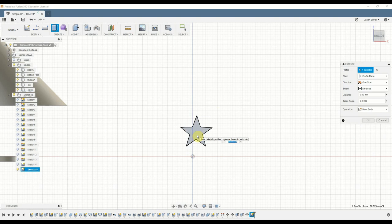Because here's the glitch I'm going to have with this. Never mind, I'm not going to have a glitch with this. I know what I'm going to do. We're going to extrude this by... Three look good? You know what? I'm going to do 4. 4 millimeters.